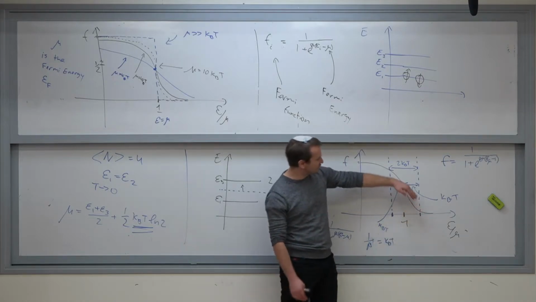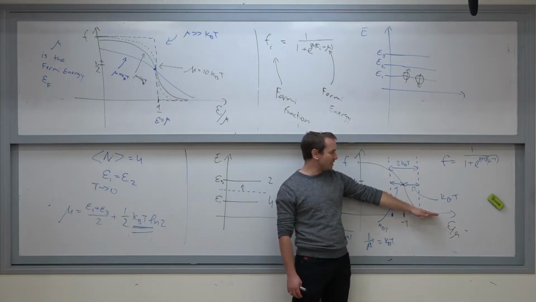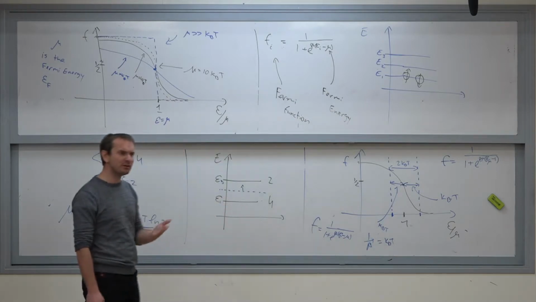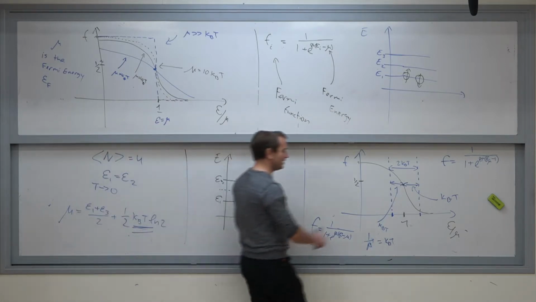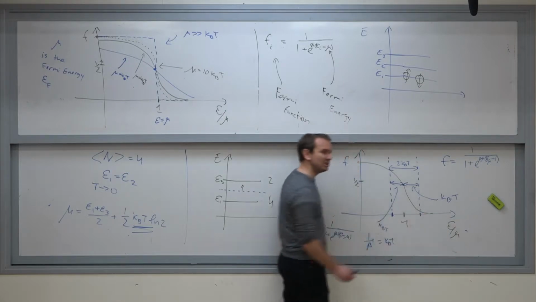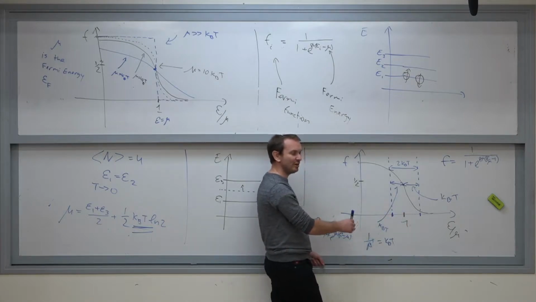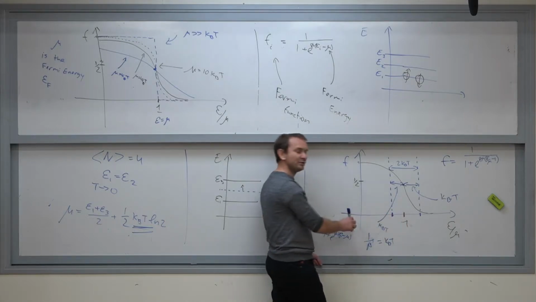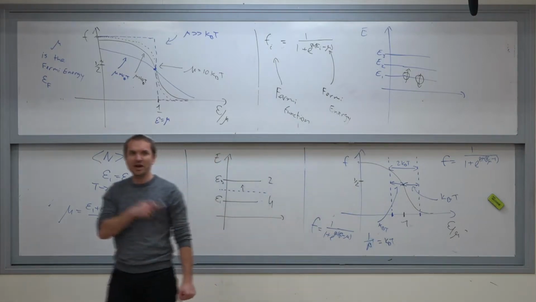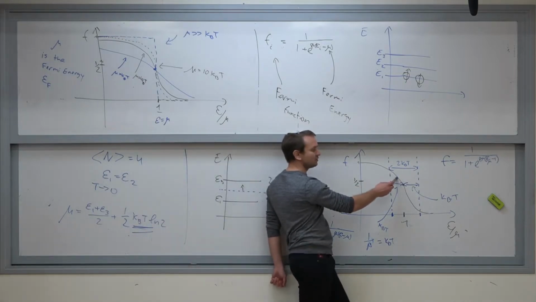Everything else here, because of the exponential decrease of the function, when we take energetic levels that are 2k_B T and 3k_B T higher than the Fermi level, they are going to be completely unoccupied. If we take energetic levels that are 2k_B T, 3k_B T below the Fermi level, they are going to be occupied all the time. So again, nothing happens there. And only in this region, the level is partially occupied.